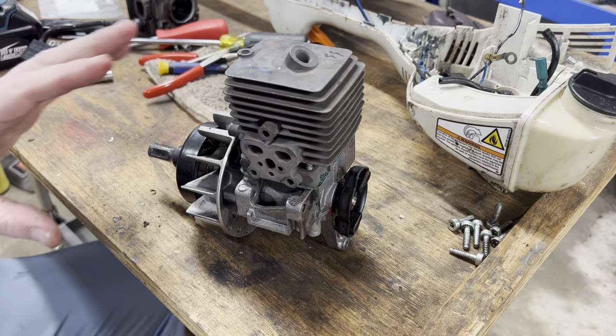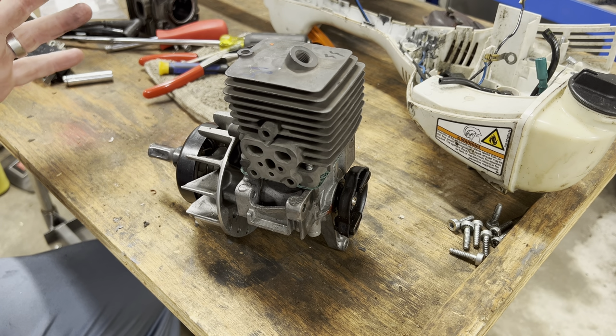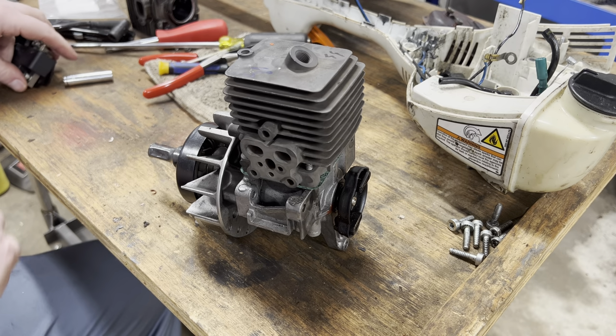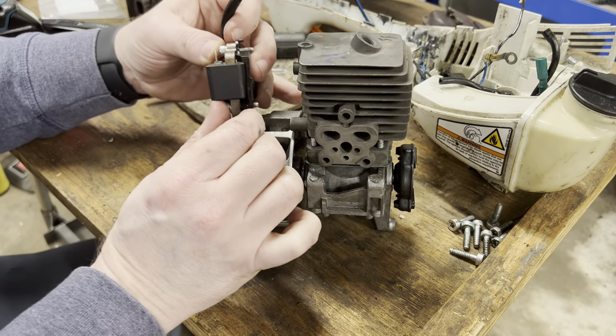Okay, back. I've already torqued it down. I'm sorry, I thought I'd pushed record and I didn't. My apologies. You didn't miss anything. Torque specs. Find them. We're gonna start putting it back the way we found it.